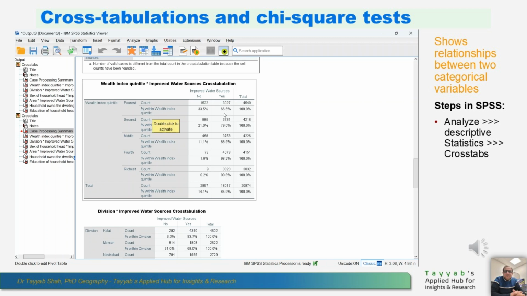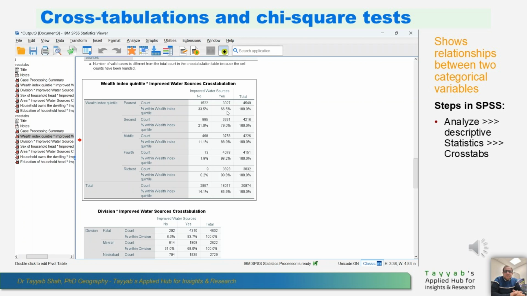Now you can see here we have the percentage of yes, which is 66.5%. Households had access to improved water sources, as compared to the richest families. Households belonging to the richest quintile are almost 100%, which is 99.8% of the households have access.